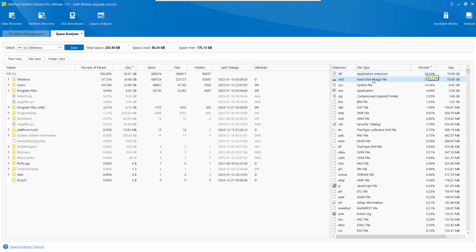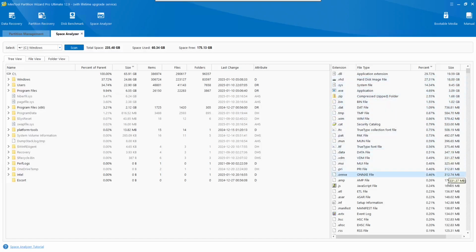We also have our VHD files, which were our virtual hard disk files. Makes sense. We can delete those since we no longer need them after this tutorial. But we made a 16 gig and an 8 gig, which would about equate to our 18 gigs here, I believe. So, something around that. I believe some of this is compressed. And then we'd also have system files, applications, zip files.